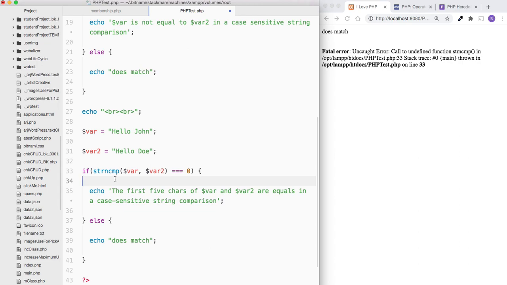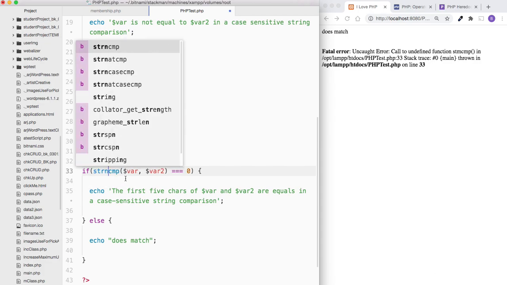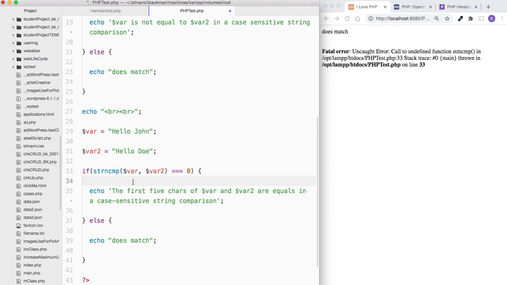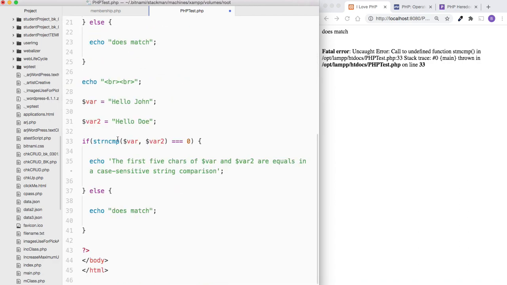If I wanted to find out what the, let's take this out. Tell you what, let's do this. This is strncmp. Let me show I'm spelling this right. This is the str, right?